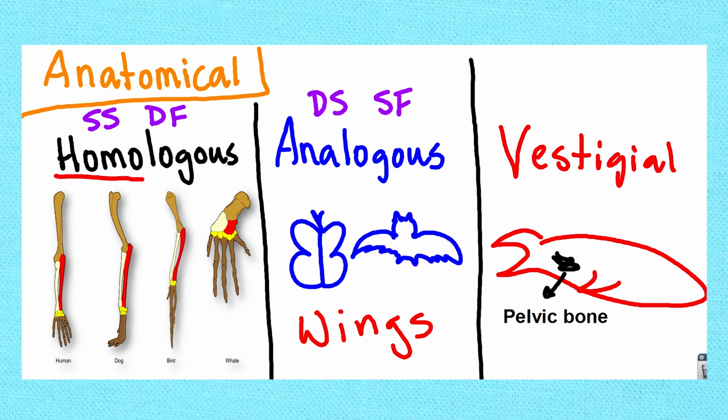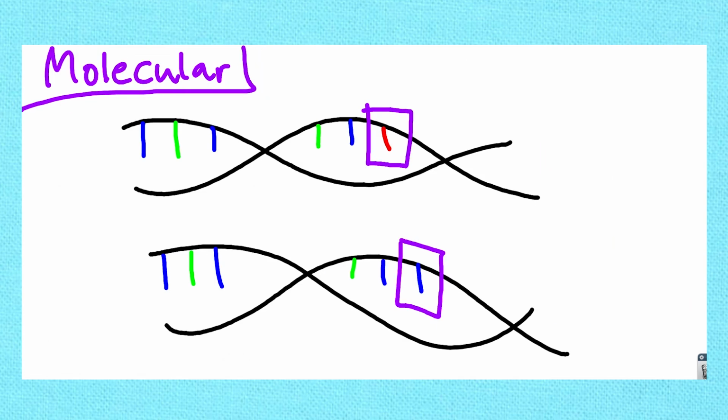It just didn't care. So over time, having a large appendix was less and less important, and it shrunk up. Molecular, this one's super easy. Now that we can actually track through DNA and track genetic code, we were able to look at molecular structure, which basically are nucleotides and our nitrogen bases, and notice that we have very similar DNA to other mammals.